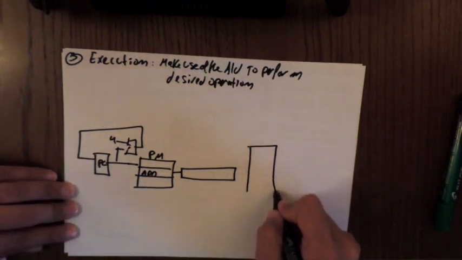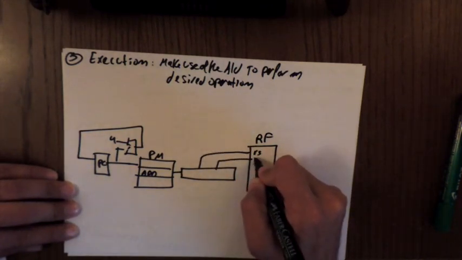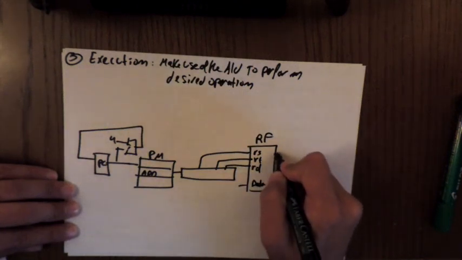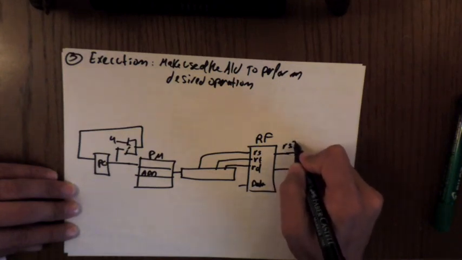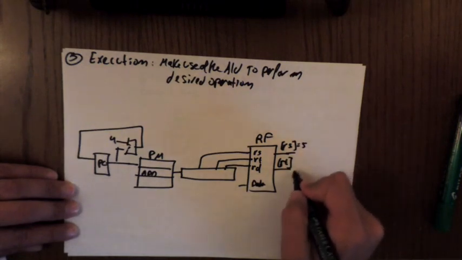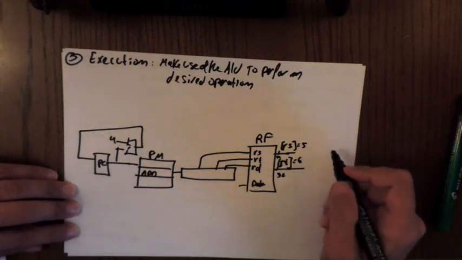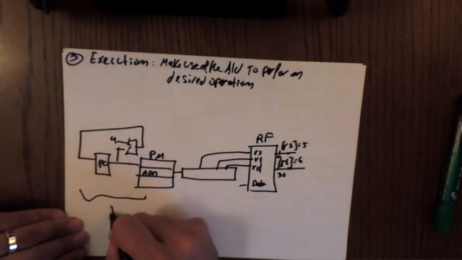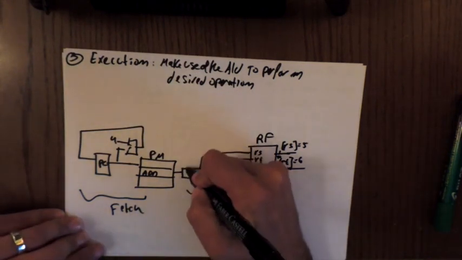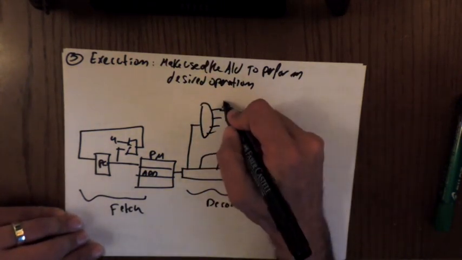So we have the register file here, and we have rs, rt, and rd, and we have the data here, and the content of rs and rt, and we said that this will be equal to 5 in our example, and this will be equal to 6. Remember, these are all 32 bits. So this is the fetch, this is the decode. Remember, here we have the control lines, and this is the register write.